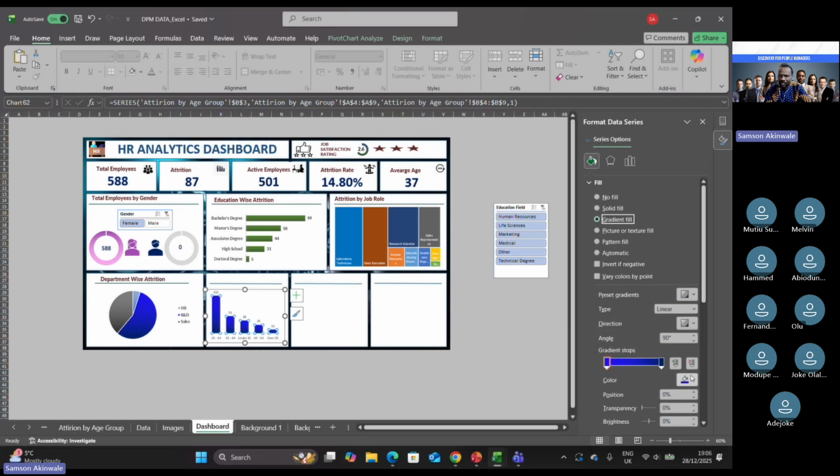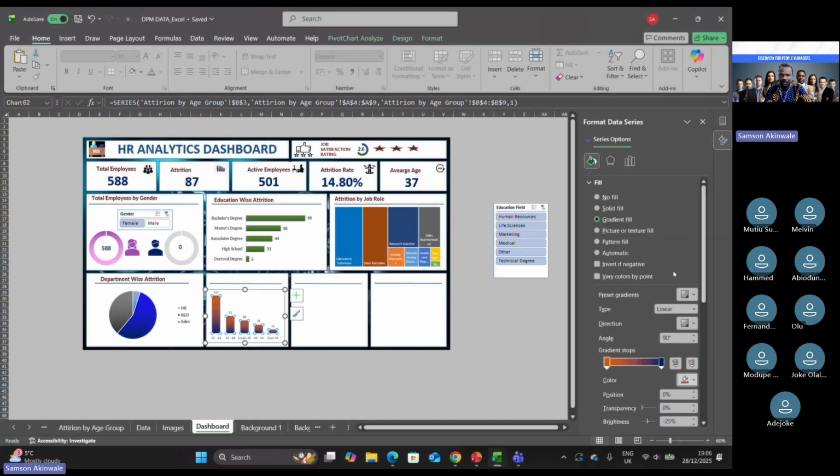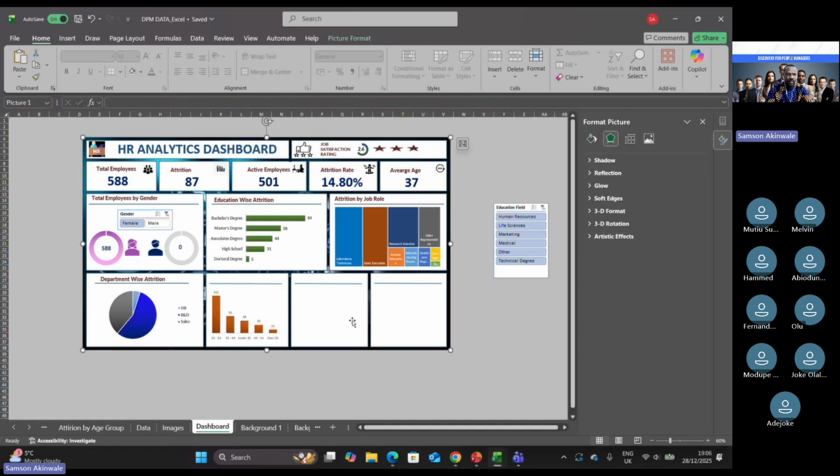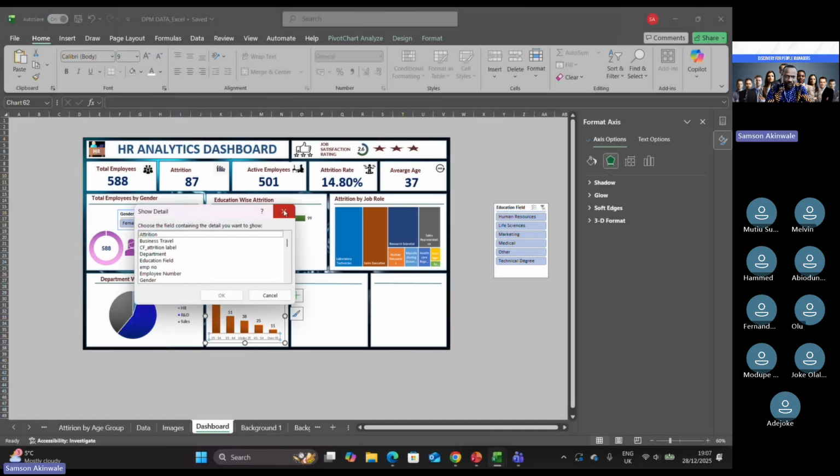It is selected as two stops by default, like I said earlier. Okay, choose this for the beginning of the bar. Then for the ending side of the color gradient, you can pick this. Yeah, that's a bit neater. Good. So I can select the data label itself and do some little manipulation, bold it a bit, change the font to Lato Black, the regular font style. Then probably you increase it to 10 too, so that it can be a bit bold. Yeah. Then you can do the same thing to this one too, if you so wish.